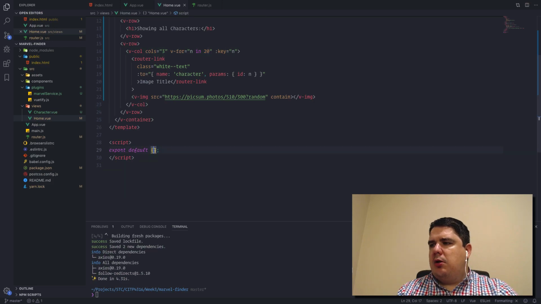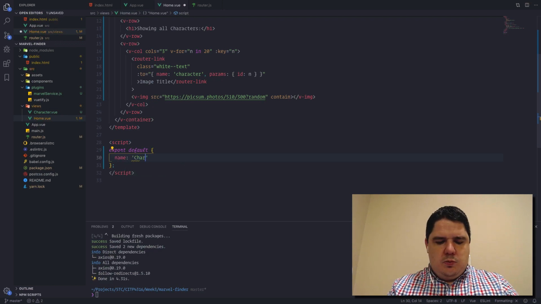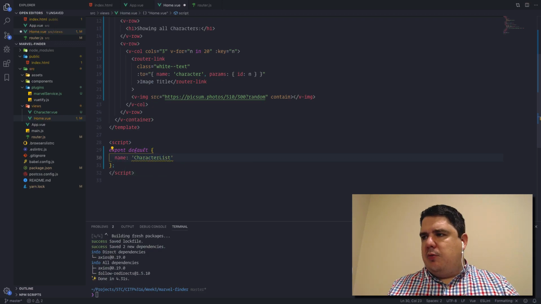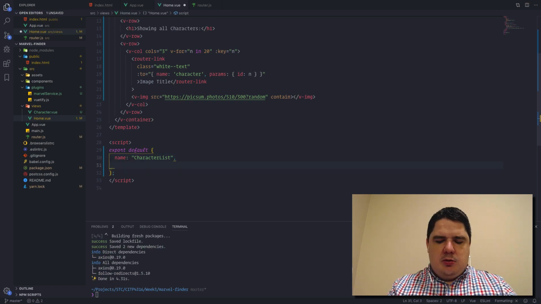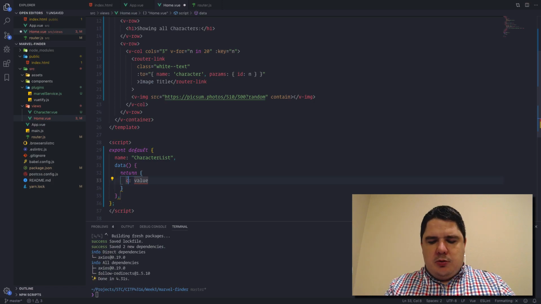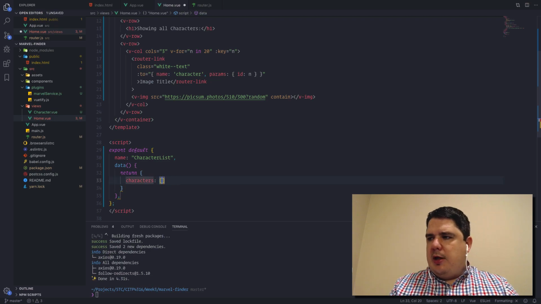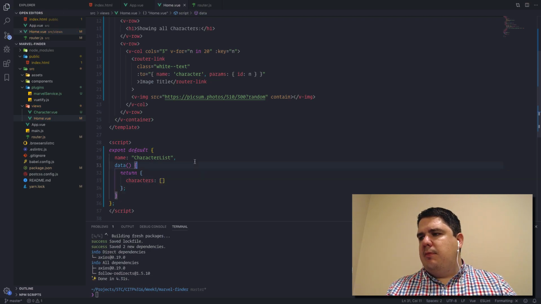So let's actually have name character list, let's put it like that, and let's have a data until we return something. So I want to have characters, and it's going to be an empty array, right?